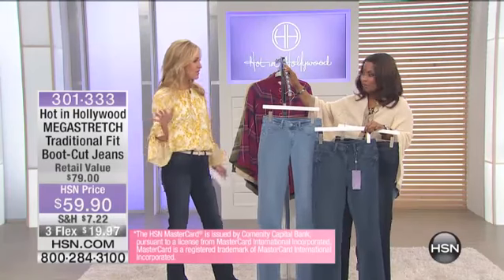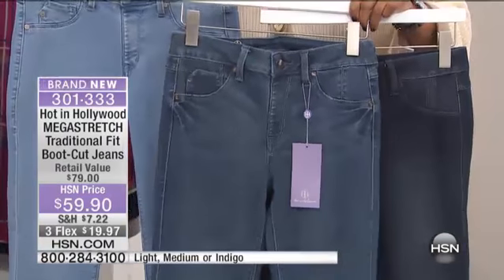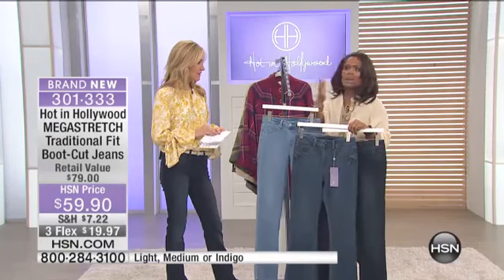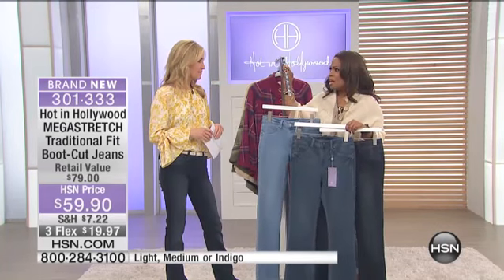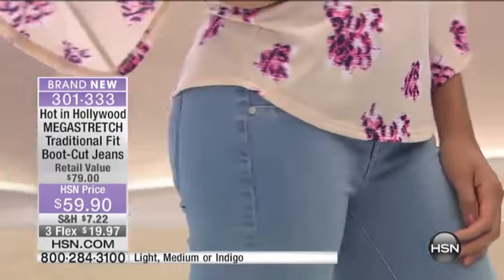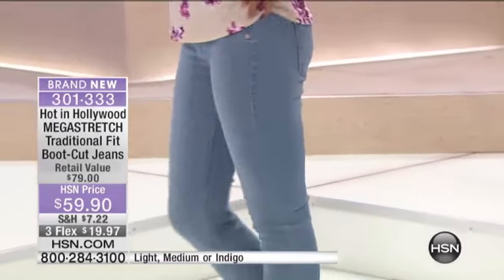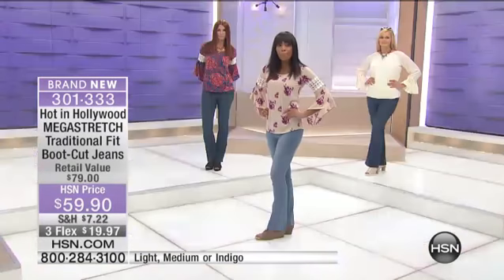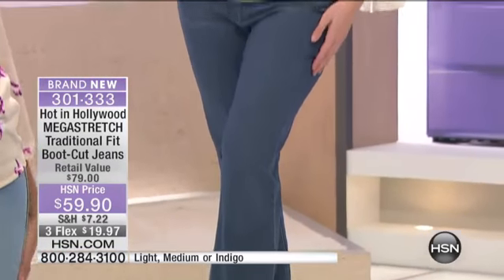We did a test on 50-plus size women and they had tears in their eyes — they were so excited about these jeans. And you know who told me about these jeans? The models and our stylist Lee. I bought a previous version of this fabric maybe two years ago, and the word around HSN was how these jeans make everyone look slim. Once I heard that, I made a beeline down to the stylist area — I had to find out what pants those were and have them. This is that same idea, that same inspiration.